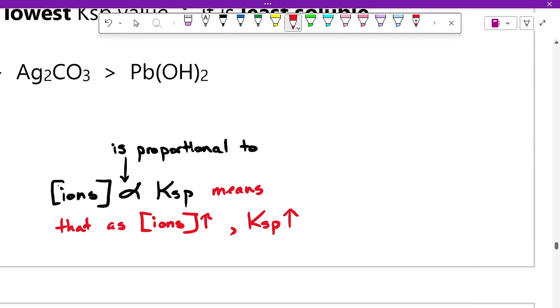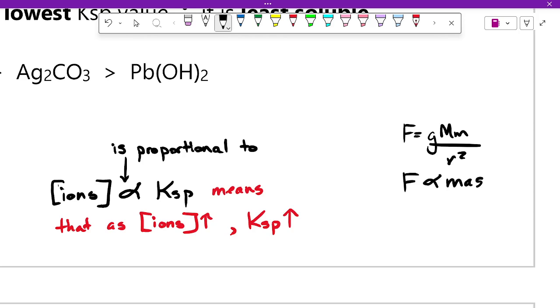If you had, are you guys familiar with like gravitational force? Okay. And if you're not, force is equal to GMM over R squared. Does that look familiar, if you've been in physics? And if you haven't been in physics, you can just ignore me. What that means is that force is proportional to mass. These are our masses. It's proportional to each of the masses, right? Because if the mass gets bigger, the gravitational force gets bigger.